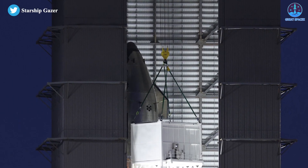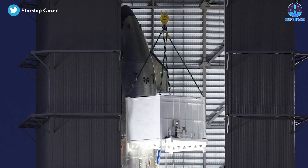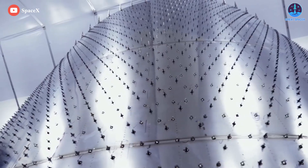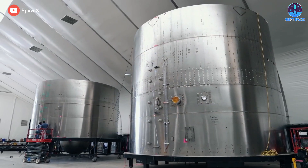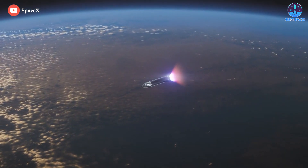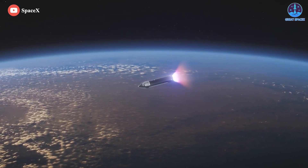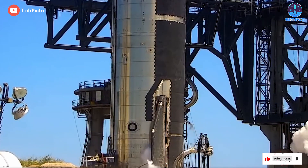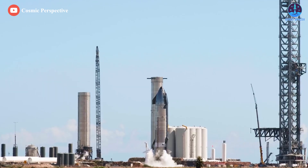The test confirmed speculation that the box was meant to solve perhaps the most obvious problem SpaceX's unique payload bay design posed, which is payload installation. SpaceX's solution appears to involve using the deployment mechanism in reverse, with the white box conveying Starlink Gen 2 satellites through the slot, and the dispenser grabbing and lifting each pair up into the bay. It's possible that Ship 24 will have a handful of Starlink version 2 or Gen 2 satellites loaded into its bay if it passes its next tests.